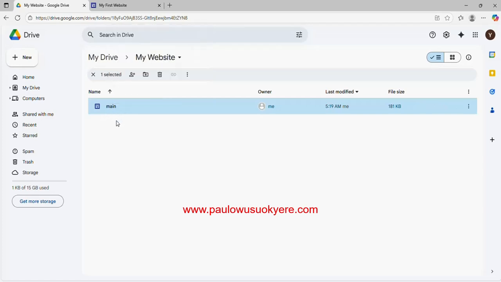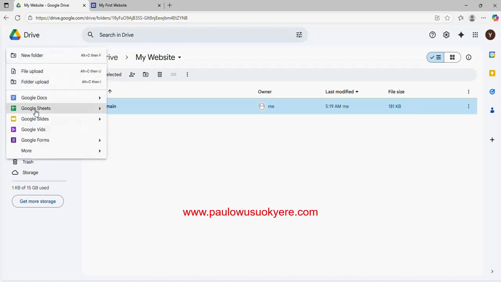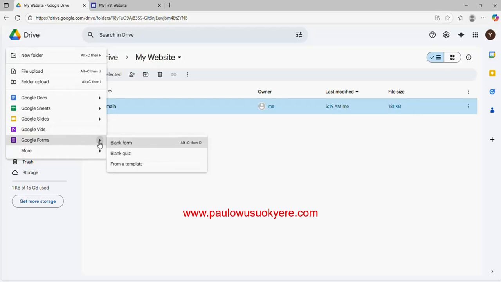Then I click the plus or the new tab, then I go to Google Forms. Then you put the cursor on the arrow. You have these three options, then you select blank form. So I click blank form.